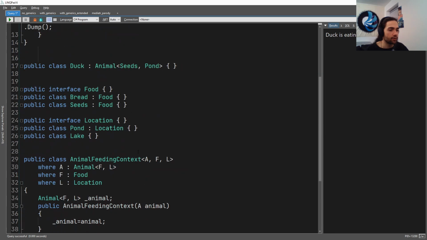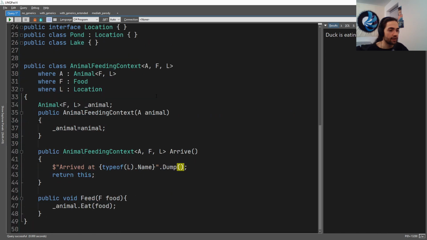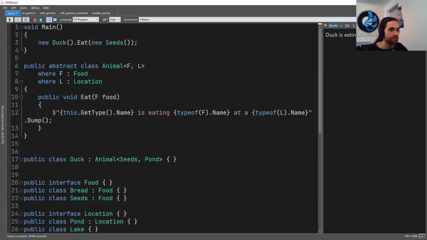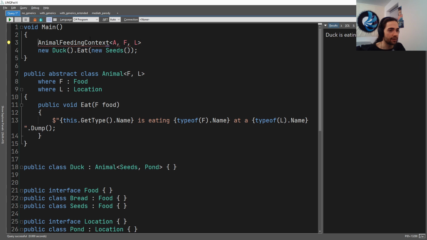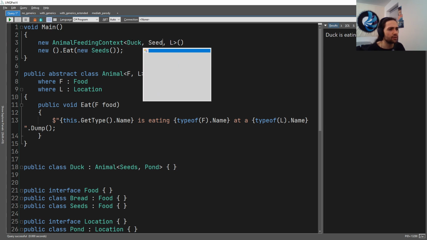All right, so now let's go ahead and create our animal feeding context. So we'll grab this. We'll create a new one of these, where something a little bit uncomfortable may happen, where we might need to do something like this, right?